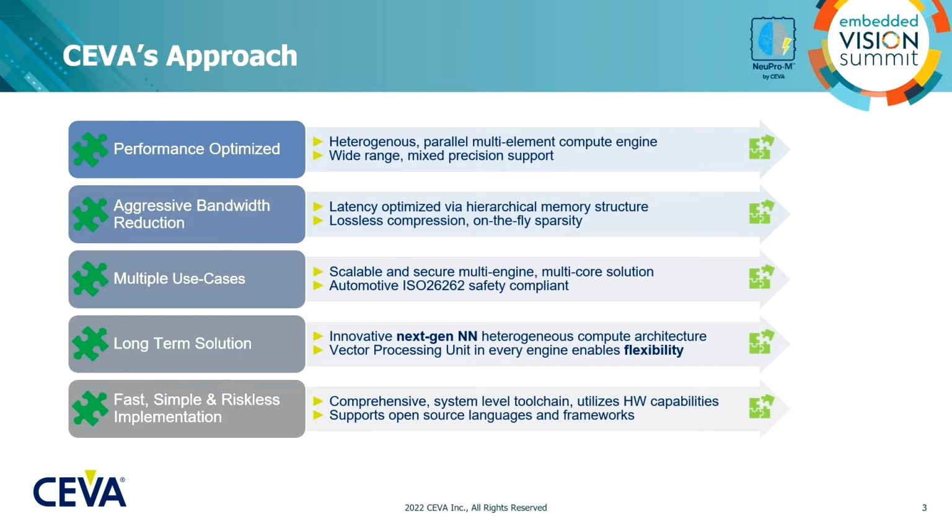We have multiple tiers of compute. One of the compute solutions is what we call an engine, and inside the engine there are multiple compute blocks. We have the ability to scale up the number of engines, so we can use multiple engines within a processor, and then multiple processors within the SoC. So that's 3 levels of scaling up, and this will enable very good performance compared to our previous generation.